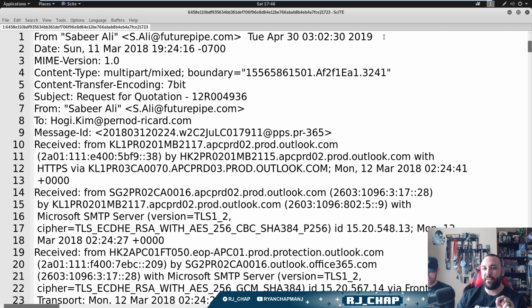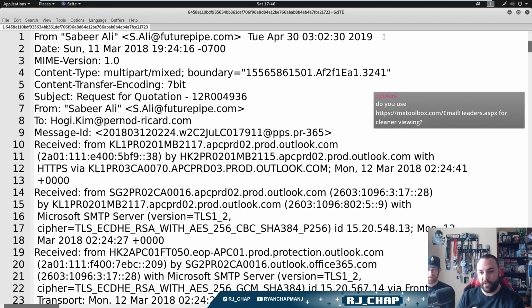Now, one of the things about email is the first email server that sends the actual email, right? You connect with your client, whether it's Outlook, like I see. Well, actually, technically, I think this is O365 included here.